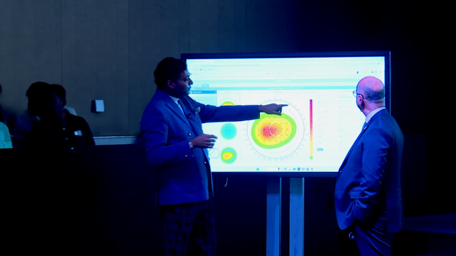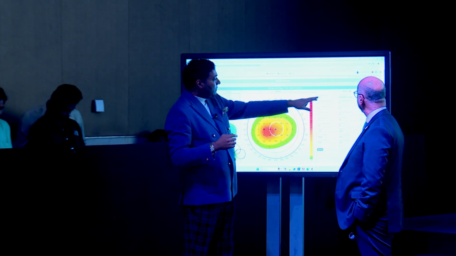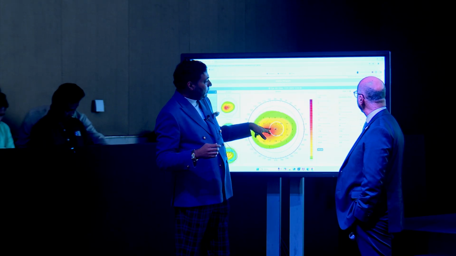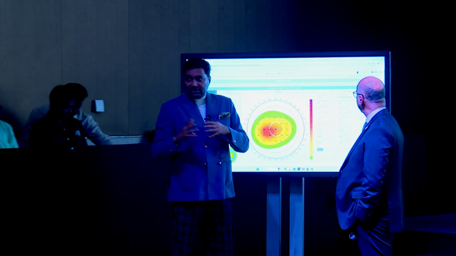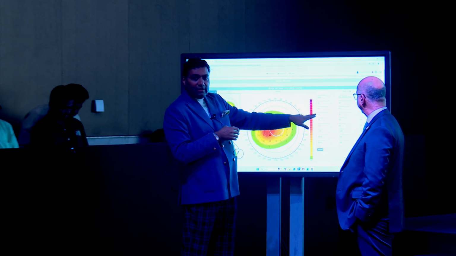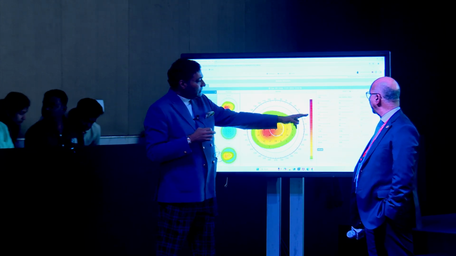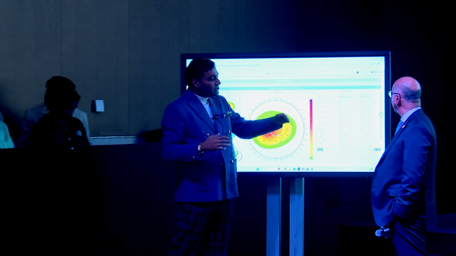Now you can choose the epithelium, very central. Based on your machine, you can choose what kind of epithelium you want to choose, whichever is the thinnest point. This is a stromal ablation. But interestingly here, your zone is 3.2 millimeters. The transition can go up to around 9 millimeters, and this is a constant gradient.